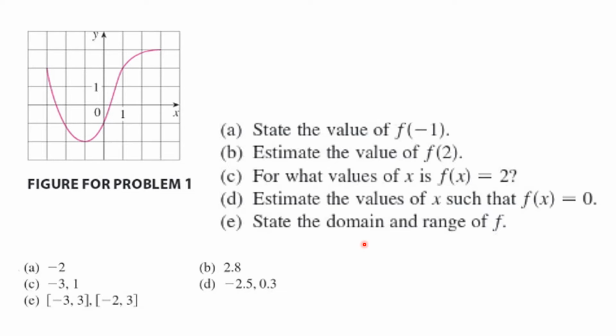Now this requires us to remember that the x values that we see in play, namely going from here over to here, is minus 3 to 3. These are in interval notation, and the minus 3 and 3 are included, as well as all numbers in between. Now the range is the set of y values, and you see the y values that you visit as you traverse this function go from minus 2 all the way up to 3. And so those are the domain and range of f.